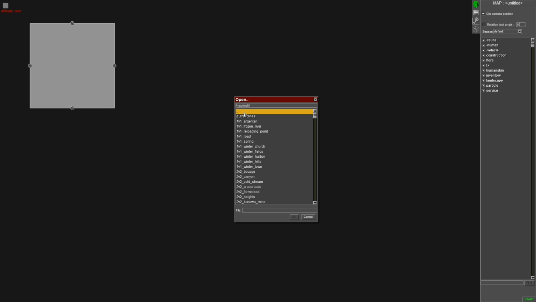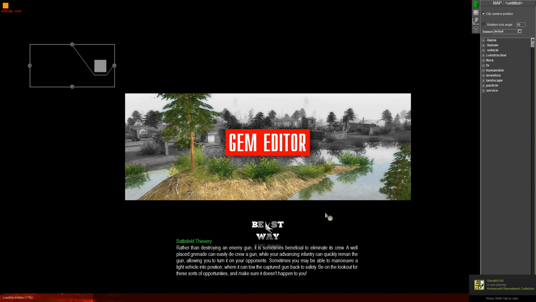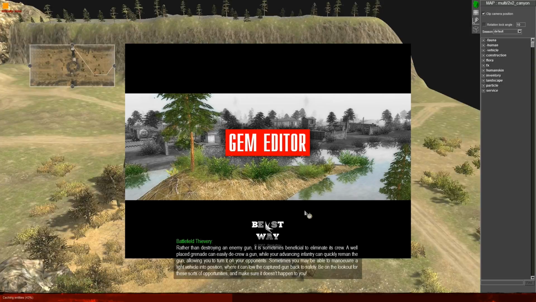I usually like to go into the multiplayer maps. They're usually far better. I mean, single player ones are good, but they have specific missions for them, so they're sort of rectangular and a little bit off. Well, the multiplayer ones are usually nice and square, easy to use, pretty much easy everything. So let's just go ahead and open up Canyon. Why not? They all have the same names as in the regular multiplayer.